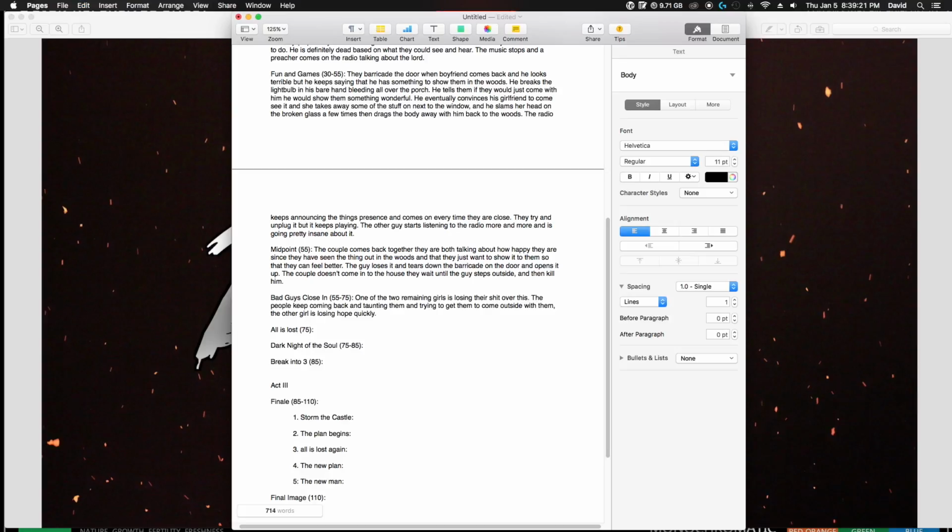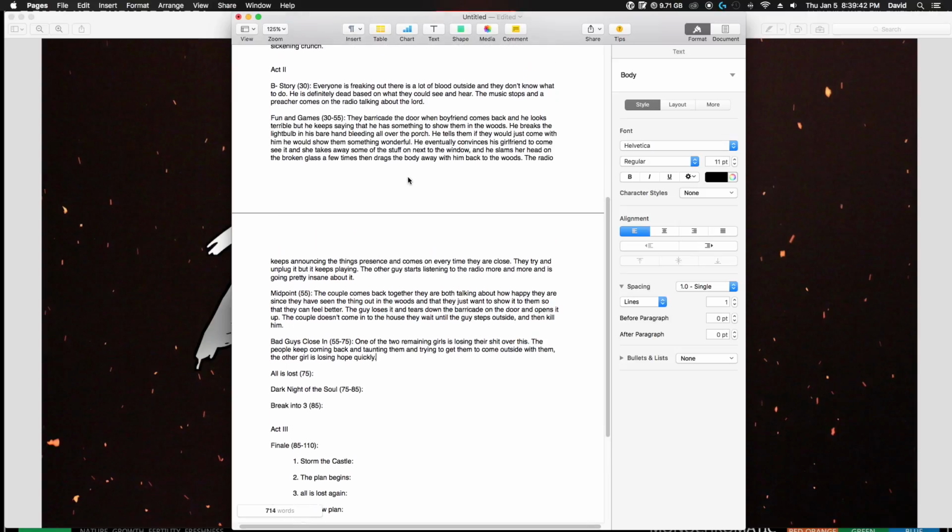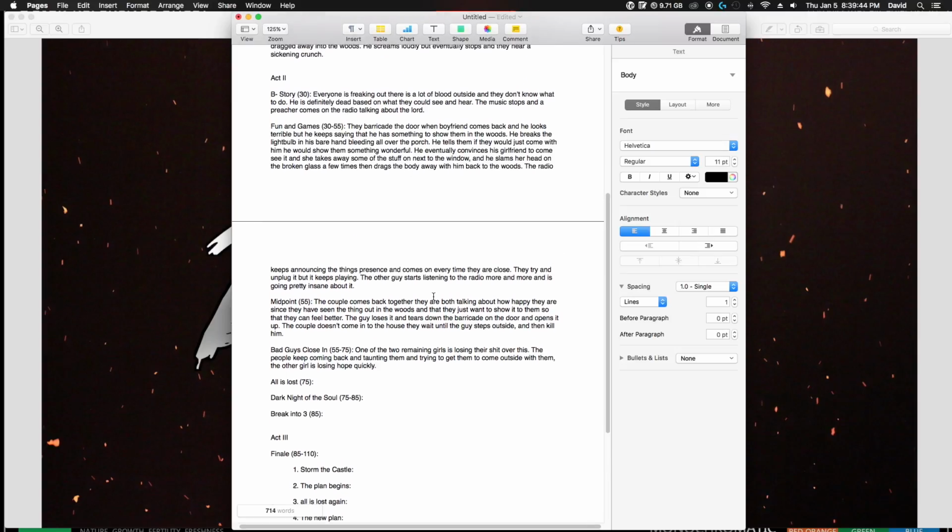There's two remaining girls. They're pushed back into a smaller space, so things are much worse for them. The bad guys are now starting to take over what's going on. The dog is also back, causing problems through all of this. So now they're outnumbered 4-2, and one of them is just not doing well with that.